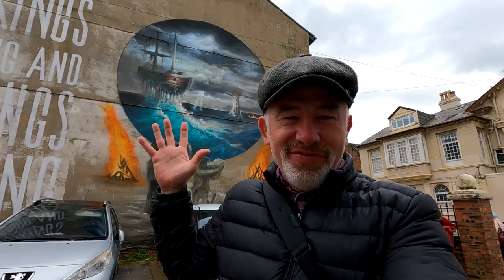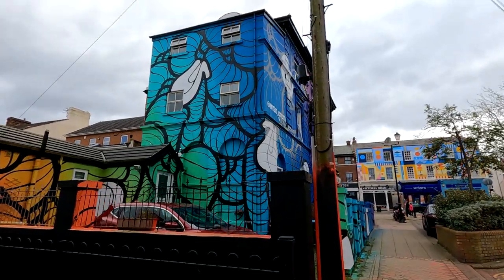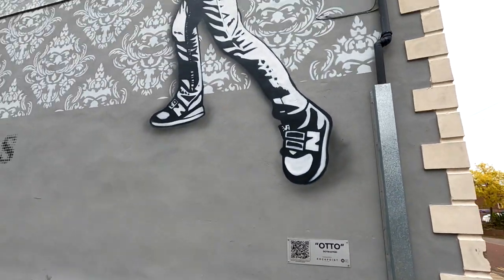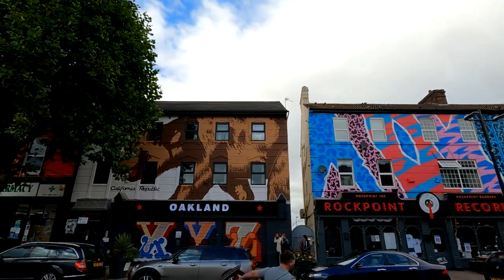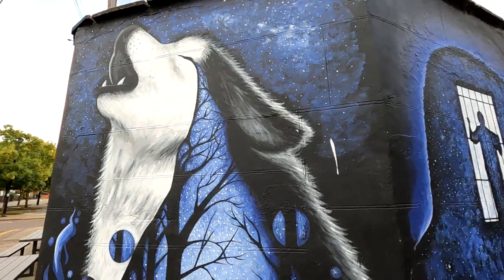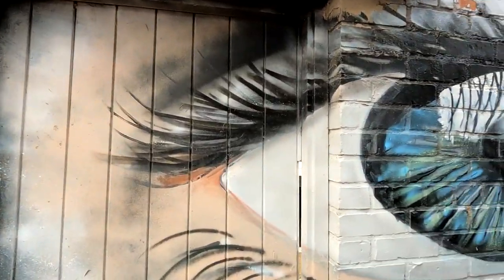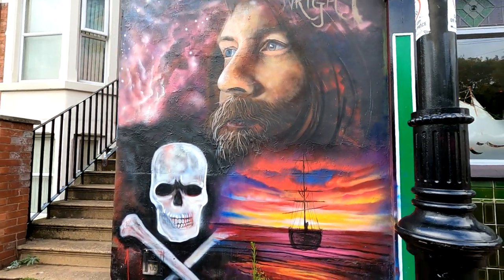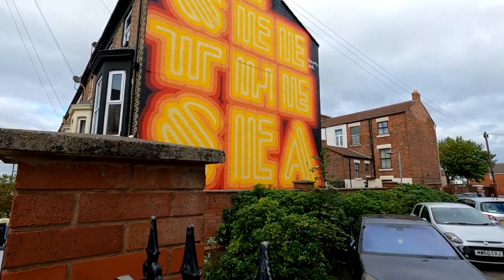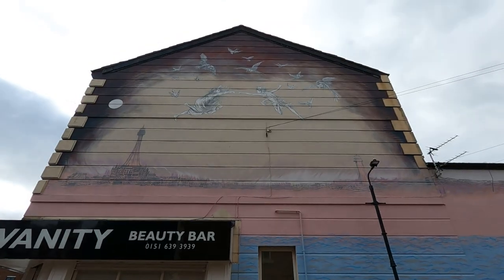I'm glad that I've seen this on the gable end of this house — the street art that New Brighton is becoming famous for. I'm hoping to get some images of that for you. I'm looking for a street called Hope Street, so I'm making my way up there for a wander around. The street art is pretty cool, and you can also see that it's been commissioned by a company called Rock Point Leisure. They are investing in this area — it's run by a guy that was born and bred here and is really passionate about the area. They are buying up properties and leasing them to independent businesses. It's very community orientated. Local artists, but now artists are coming from all over the place to show their street art off there as well.